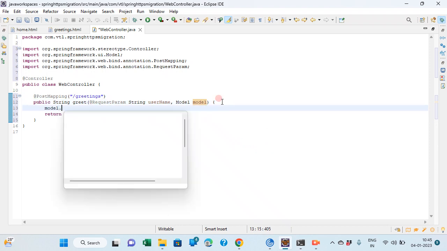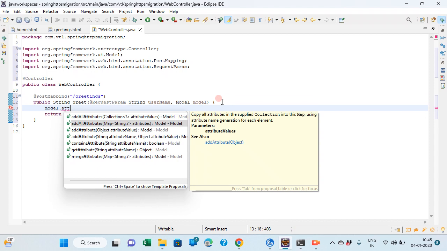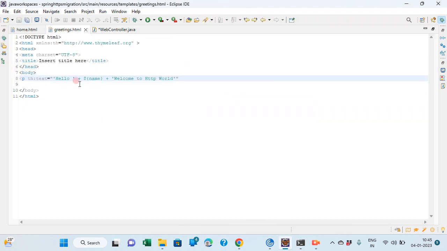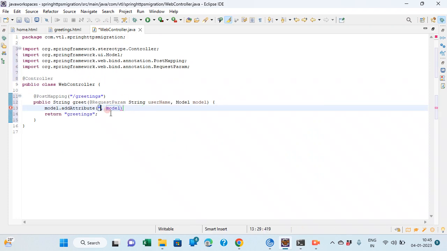Inside the model object, I am going to set an attribute. The attribute name should be this one. I'm going to get that from username. Okay, so the controller is done.